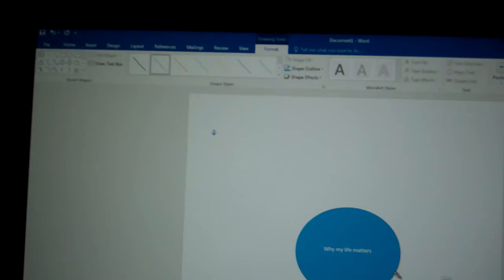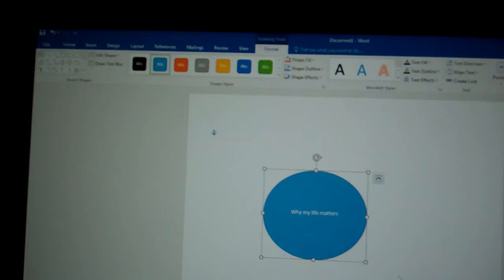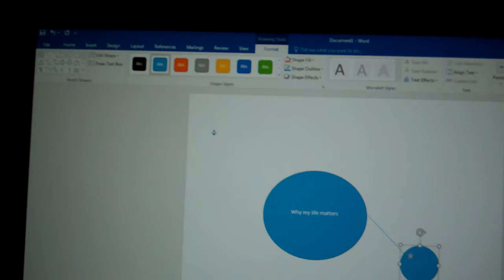Microsoft's very nice with letting us do that. And what I'm going to do is move this up so hopefully you can see what I've done. And same thing here, if I can move it up, you can see I've made a line connect, and then I can go back over here and actually add another cluster, and you can make these as big or as small as you need to make them to fit them on the page.